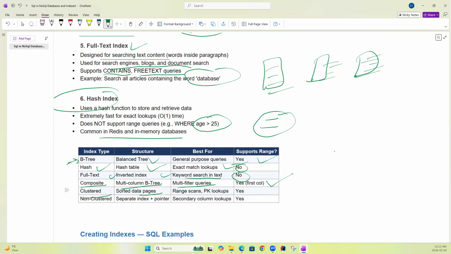Cluster, sorted data, primary key: yes. Non-cluster, separate index plus pointer, secondary column: yes. So what does no or yes mean? These have a wide range, right? But these don't have a wide range. Wide range means we might fetch multiple rows, but here we fetch particular data.